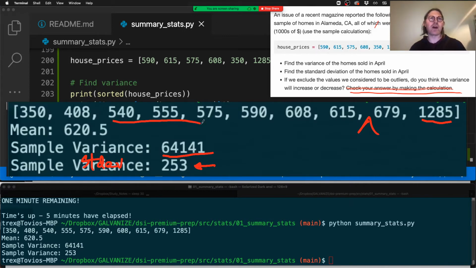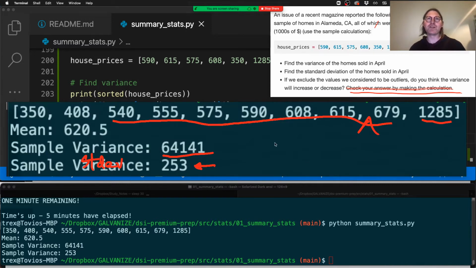Like this whole set of values, all of those are within 100 of our mean. And so the expansion of the standard deviation seems clearly related to this 350, 408, and 1285.